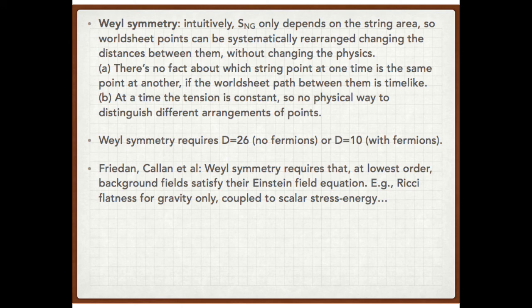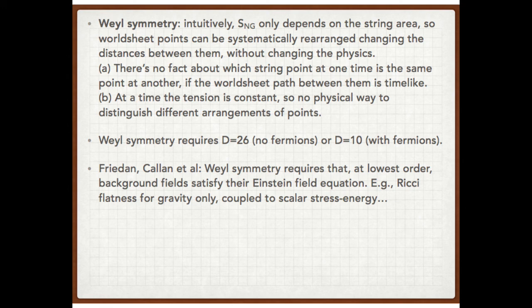If I put in that scalar term background field, again we're thinking of that as a coherent state of stringy scalar quanta, then there's stress energy associated with that field. But again, the result for Weyl symmetry is that to lowest order in the alpha prime expansion, the appropriate Einstein field equations appear. If you look at the second order term, I can't remember if it's alpha squared or alpha prime squared, but whatever the next order term that appears, you'll get different contributions, which classically look like quantum corrections to the Einstein field equations. But to lowest order in alpha prime, you get the Einstein field equations. So that is, I would say, just what you would like.